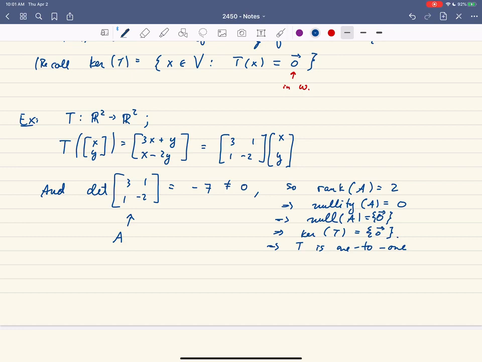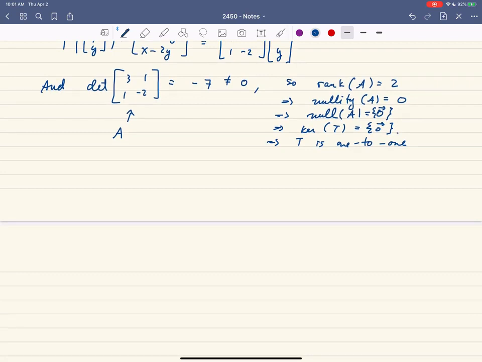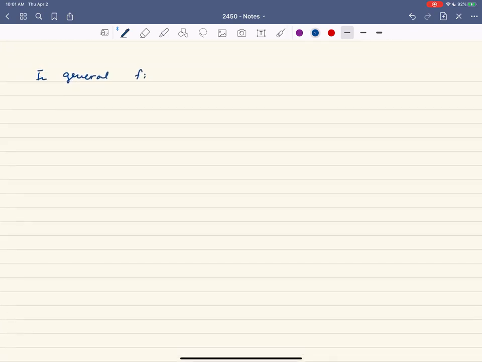Okay. A few other things to say. I want to quickly describe in general, for general functions f going from D to E, that f is going to be called onto if, and there are a few different ways to say this, but I think the easiest way, since we've talked about the codomain and the domain, and the codomain and the range, is just to say that a function is onto if the codomain is equal to the range. And if that's the case, then our function is onto.